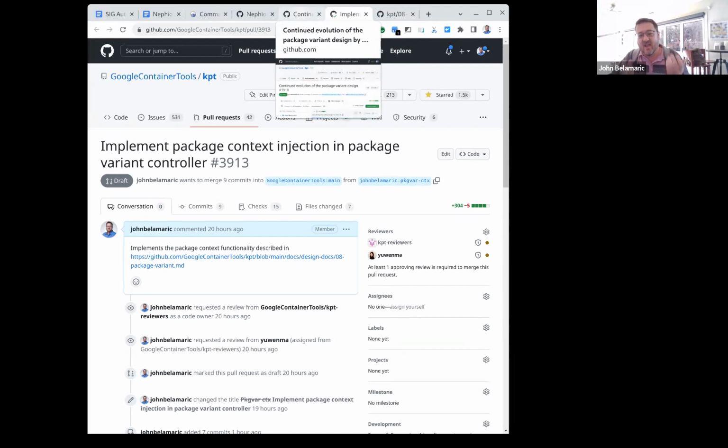I think that's okay, but there is actually prior art on that in the package deployment controller that Natasha did back last fall. So there's some code we can probably borrow from that, but it's changed a fair bit. So that's the package variant stuff. That's all I think we're likely to get. I would love to get package configuration injection done, but I don't know how long that's going to take.